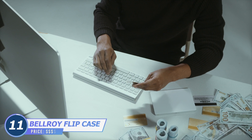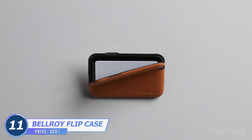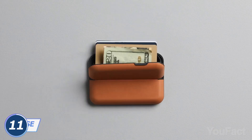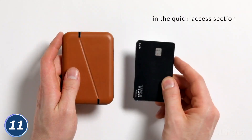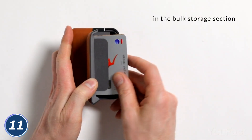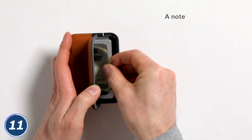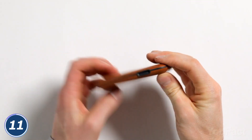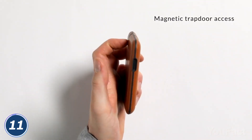Your money and cards should be in the safest place possible. The hardshell wallet will be on guard of all your stuff. It's big enough to store up to eight cards. You can divide them into two sections — the first one provides easy access to two cards you need the most, and other bills and cards you can put in the bulk section. All your personal belongings will be safe due to magnetic trap doors that take care of securely enclosing your belongings.